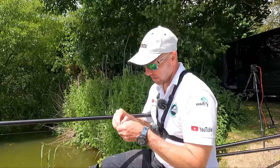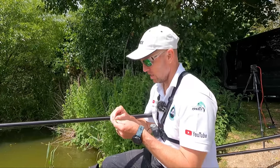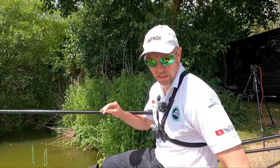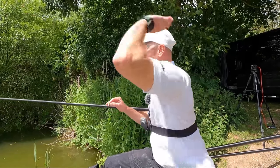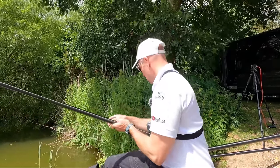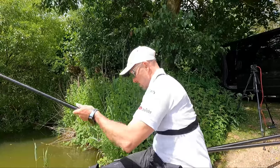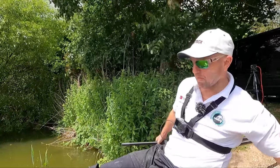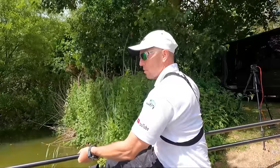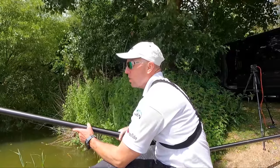I'm just going to pick the deck rig up again. It's gone strangely quiet on the shallow line. Could be because there's more carp moving in, but wasn't getting any indications whatsoever for the last 5 minutes or so, which is very unusual. I'll still keep feeding it, but it just gives me the perfect opportunity to have a look on the deep rig again. Maybe give it another top up and hope something comes over it before this session ends, other than a roach.